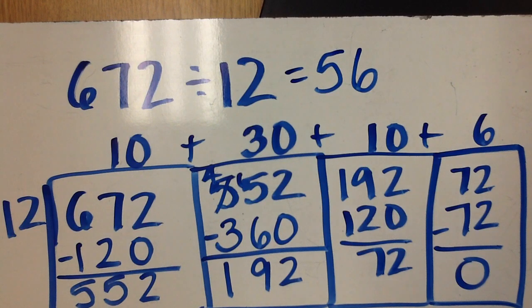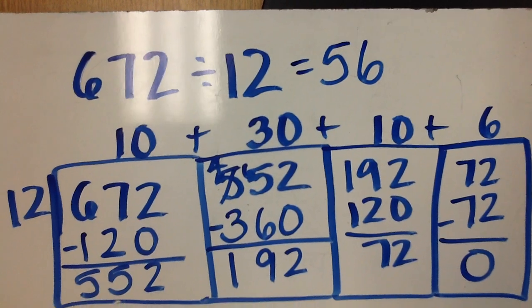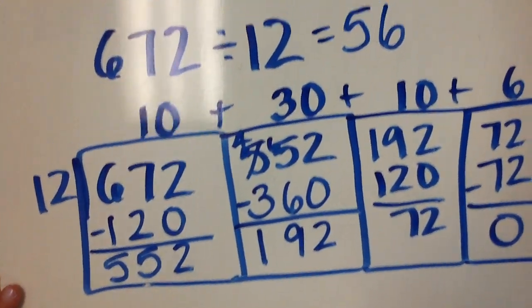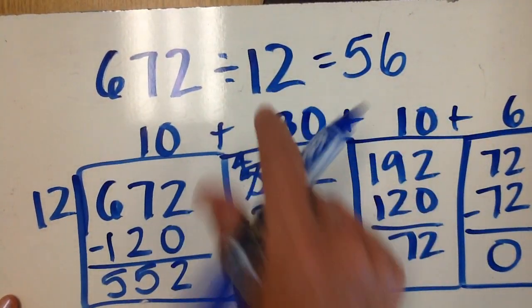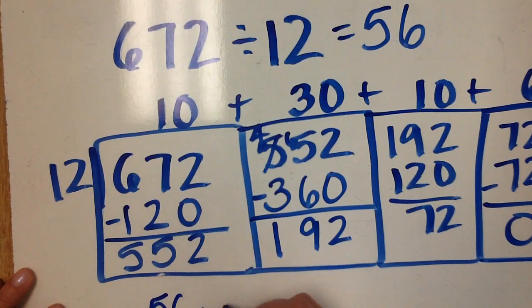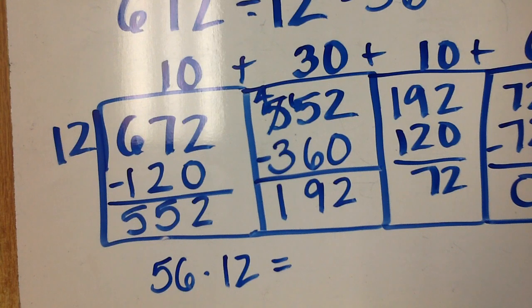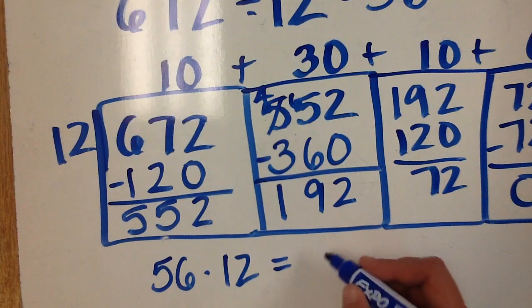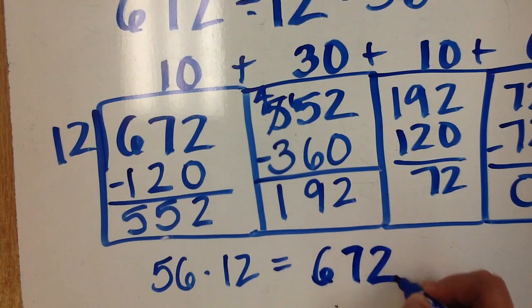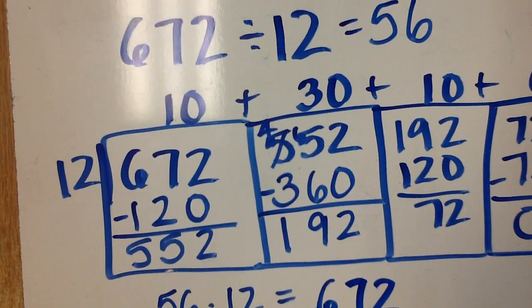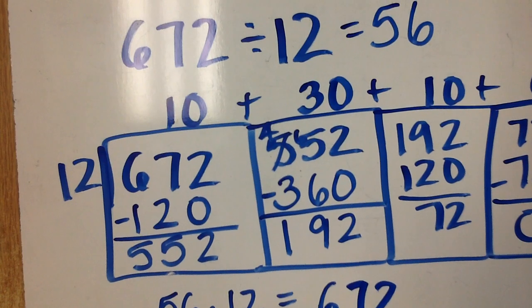And then I want to make sure that I am checking this because there's no reason why I should miss a division problem because you can always check it with multiplication. So the way that you would check it would be 56 times 12. And you can use our rectangle sections, our area model to check that, or the standard algorithm, whichever strategy you prefer. So whenever you do that, you do get 672. So this is a demonstration of how to use rectangle sections to solve a division problem.